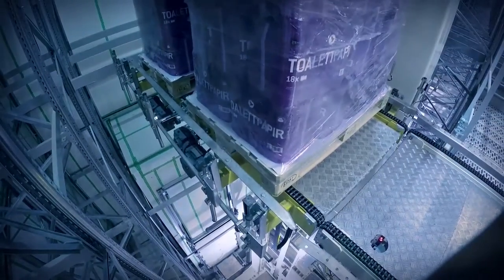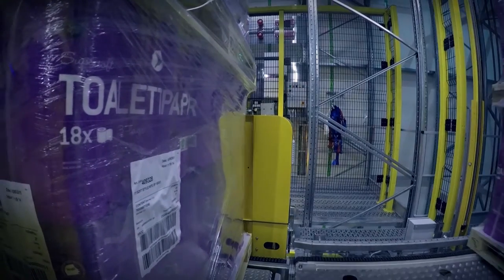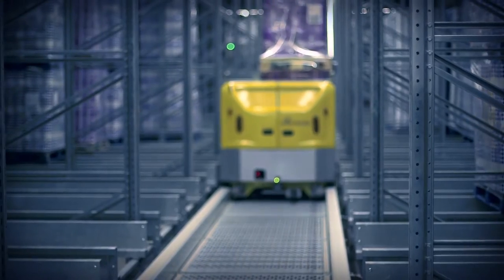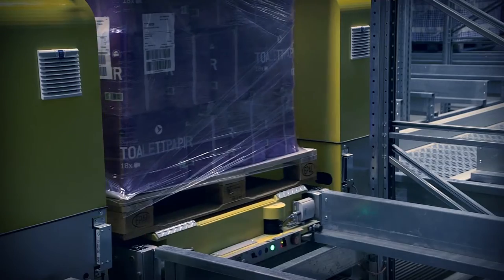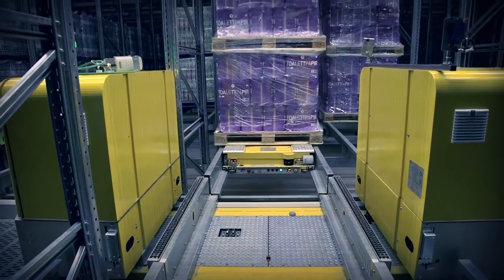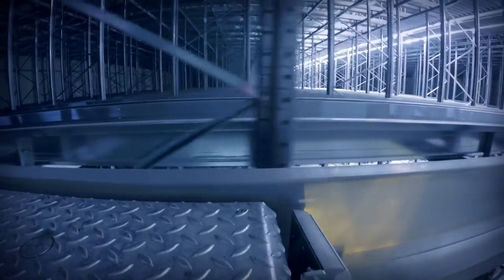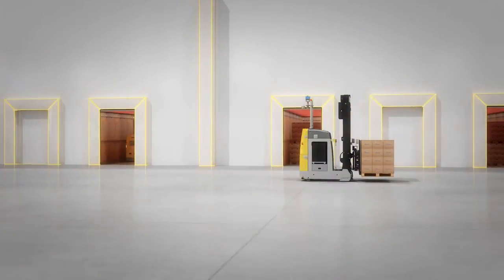Both Elettric 80 and Bema have a clear understanding that an integrated system operating in concert with people requires all aspects regarding safety to be of prime importance and priority. It is for this reason that we are highly committed to applying on all equipment the best safety devices and solutions available. We design durable systems, and to assure they are maintained for top performance and efficiency, our customers can rely on a dedicated service department that is available 24/7.